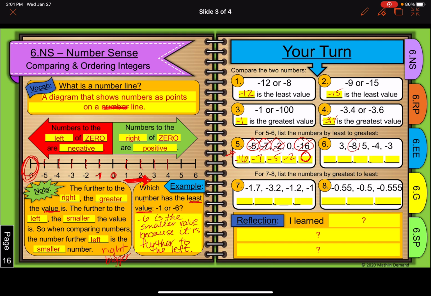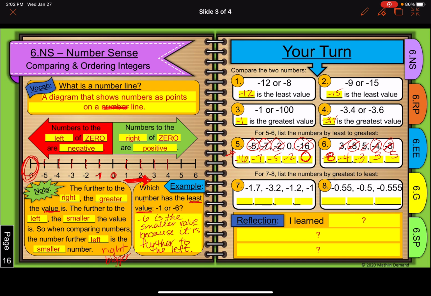So now here I have 3 negative numbers and 2 positive. Well, I know 5 is bigger than 3, so 5 has to be my biggest, and then 3, because we're really good with ordering positive numbers. Now, when it comes to negative numbers, which one of these is furthest away from 0? Since -8 is furthest away from 0, it's going to be my smallest. Furthest away from 0 to the left, too. So my next furthest away from 0 is -4, and then -3.